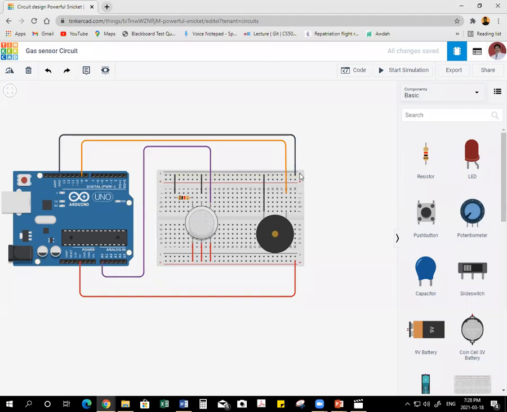Okay, so we have finished our connections now. All are set. Yeah, this is given from the 9. This is given to the ground, and this is for A0 acting as an input to the Arduino. Now the remaining two are this one and this resistance. You can have 1 kilo, no problem. We will see.